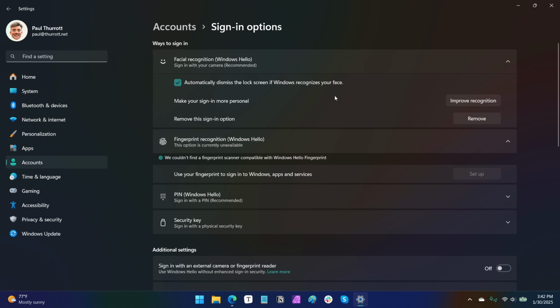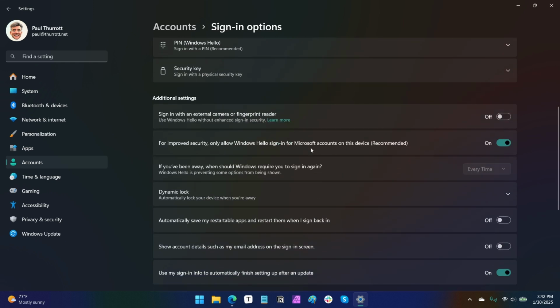So I have that enabled, and it will look at me and know it's me, sign me in securely, etc. This particular computer is a Copilot Plus PC, so it has Windows Hello enhanced security as well. But from a user experience standpoint, it's actually the same. It's actually turned off here because today I'm using an external webcam for this video, but normally I have that enabled.